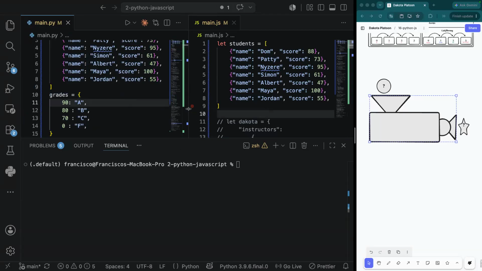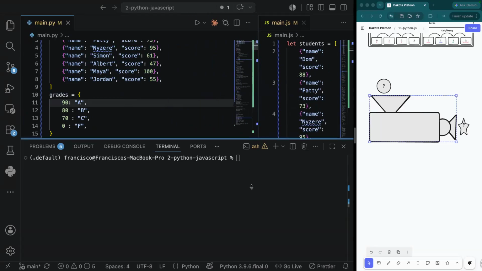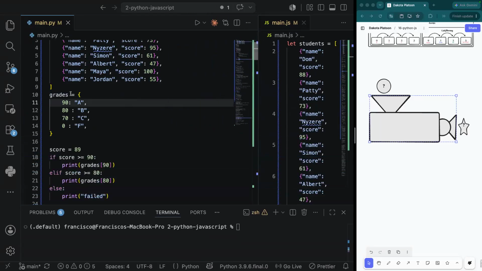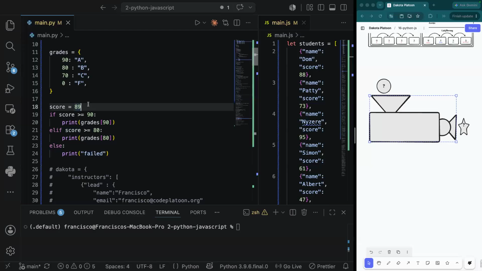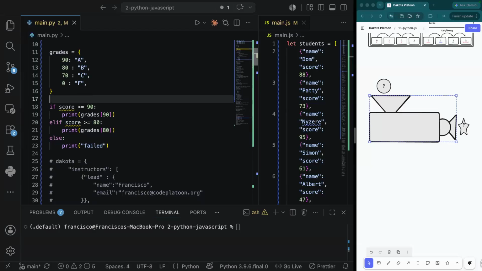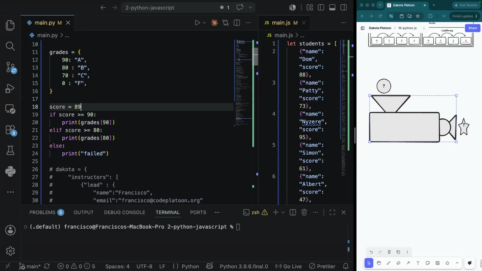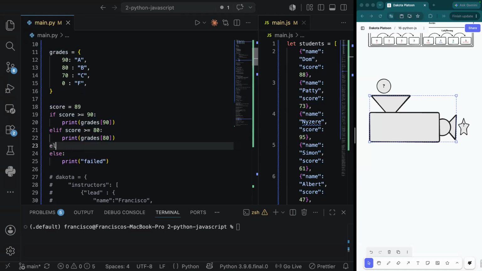I'm going to demonstrate this in Python first, and then we'll bring in JavaScript, just to give us a little bit more real estate on the screen. So there we can see that we have a repeated set of steps. We have the ability to check a score, and here we have the ability to print out something. Let's add the rest of our conditions here, which is greater than or equal to 70.